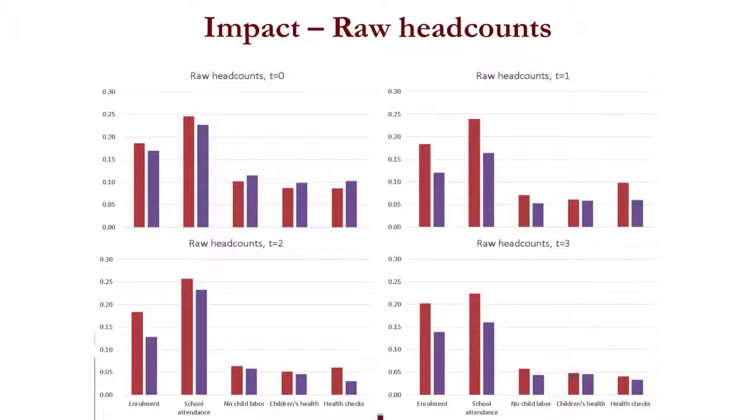Then, what you can do, this was the M0 and the H, so I was looking at the impact on the aggregate measures. But then I can go and see by indicator itself. Let's see the impact on the raw counts. The first, top left, is the baseline that I had already shown before, and then it's after each year. What you can see again on the first year is that, yes, there is a reduction in education. So the biggest reduction seems to be on the education indicators, although there is also one on the children's checkups.